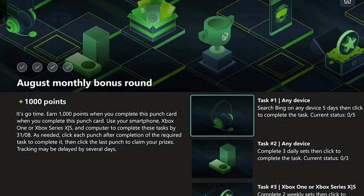Honestly, before they used to give you two thousand points just for unlocking three achievements — they'd literally just give you two thousand points straight away. I don't know why Xbox would cheapen it like this and only give us a thousand points. The two thousand points was extremely needed, but if Xbox wants to be cheap, they want to be cheap.